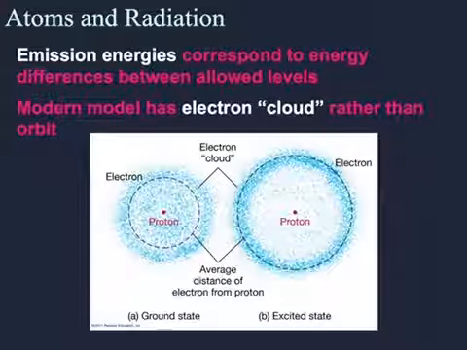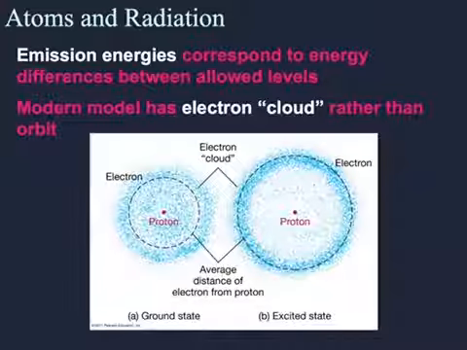So if you remember much of your chemistry, the electrons today, as we understand the model, are found in what we call the electron cloud. And there are different likely positions or likely distances that they could be away from the nucleus of the atom. There are what we call ground states, like you see on the left, where the atom as a whole is largely stable and the electrons are at their lowest possible energy levels.